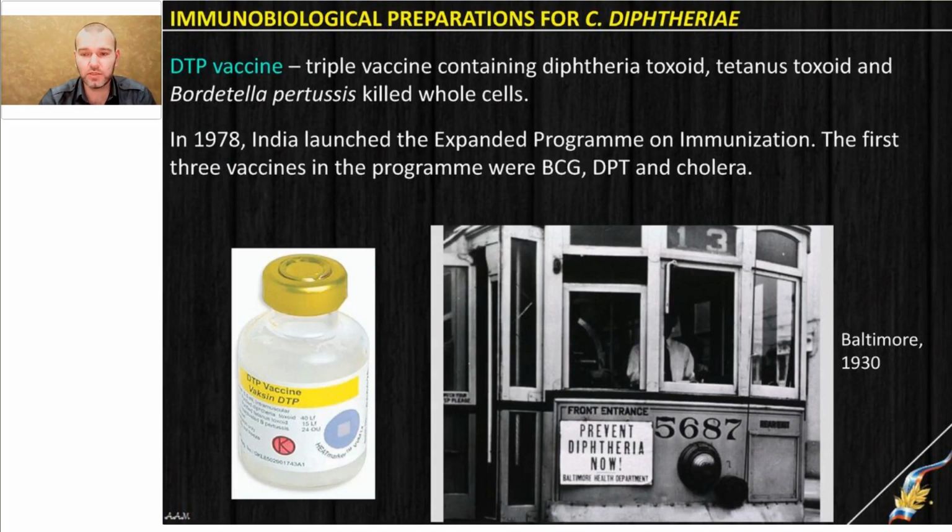The classic vaccine, and it is one of the most known vaccines, is the DTP vaccine, which is diphtheria, tetanus, pertussis. It is a triple vaccine, containing two toxoids, diphtheria toxoid and tetanus toxoid. We will talk about this later in further lectures. And it contains cells of killed Bordetella pertussis bacteria. In the current lecture later, we will discuss whooping cough disease, and the same vaccine is used for prevention. Those cells of Bordetella pertussis were added as an adjuvant, but of course they act as an antigen as well.